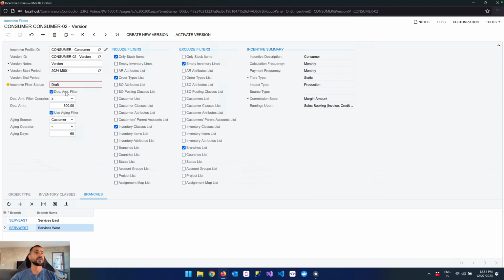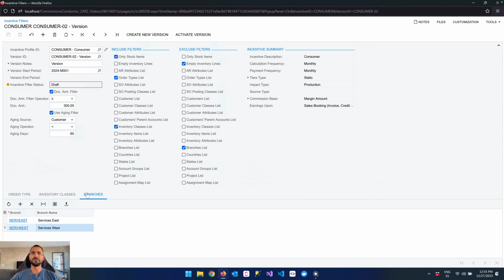So what we have over here: transactions that are above $300 when the invoice is less than 60 days older from the first invoice created for a customer or from the customer activation date, applied on stock items for the Shopify orders and this list of inventory classes, excluding these branches. This incentive is going to start being triggered to catch these particular conditions at the time of calculating commission records. So we have a bunch of combinations that we support.